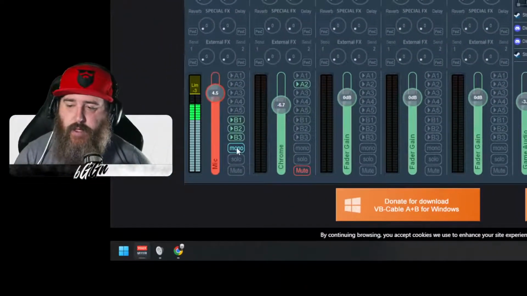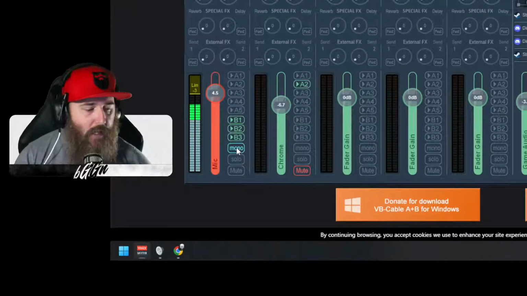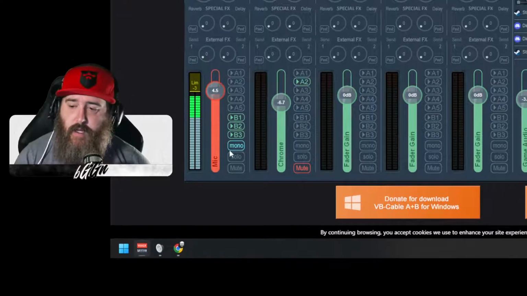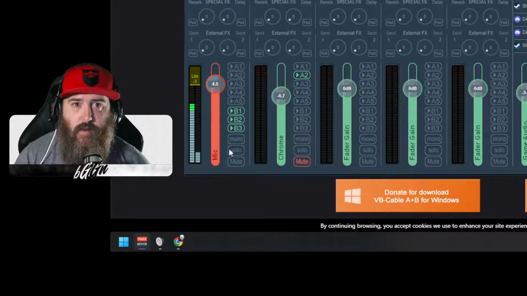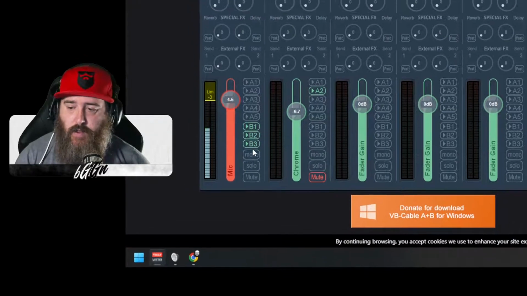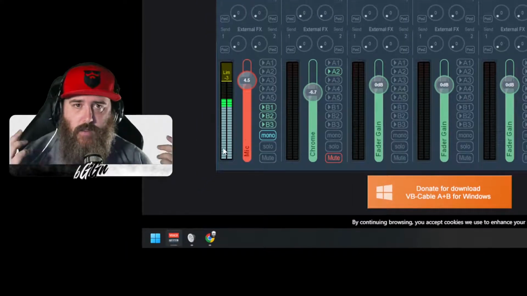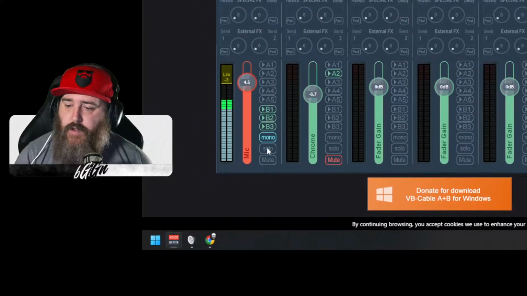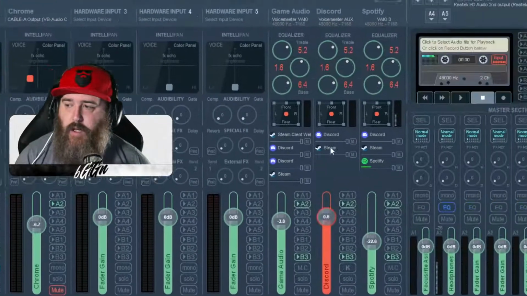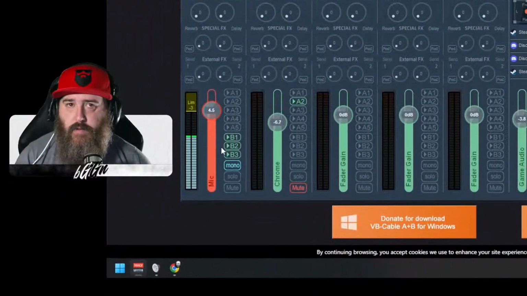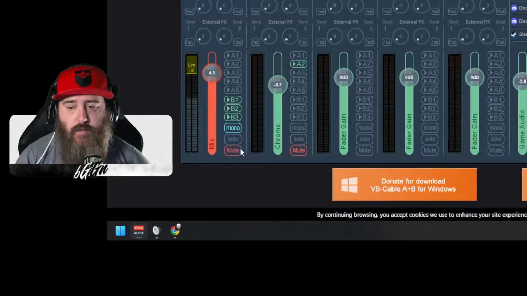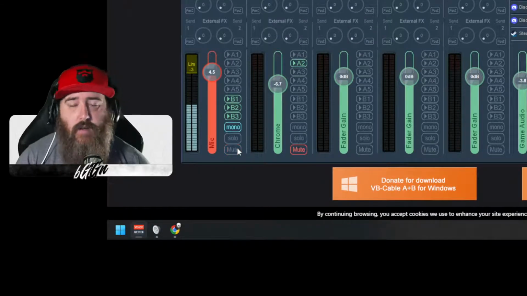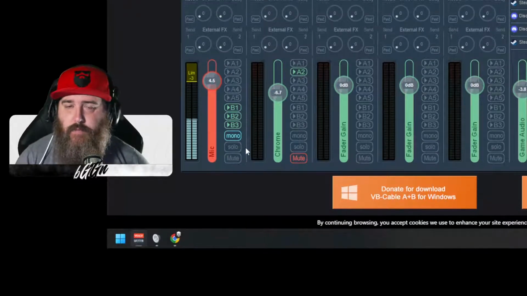You also have a mono button. Most microphones are not stereo mics. And if you have a 2-channel audio interface like I do, if you don't have that on, everything tends to come out of, I think, the left channel because I'm only plugged into one. So I like to have mono on so it doesn't sound weird in your ears. Solo will effectively mute every other channel except that one. So all you will hear is that. And mute does exactly what you would think it would do. You couldn't hear that because it was muted. Mute's pretty self-explanatory.